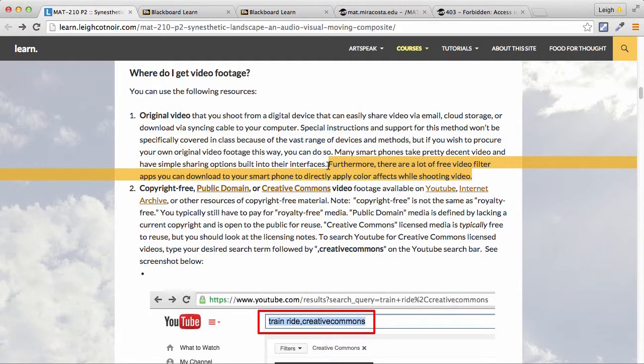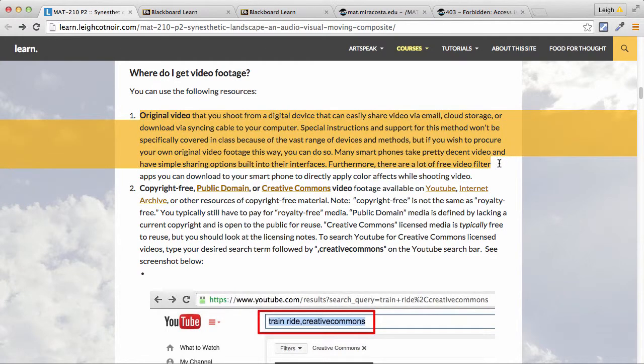You can do hyperlapse, so you can do time-lapse video where it drops frames so that it looks like it's going super fast. You can also slow stuff down. So anyway, you can shoot original video if you have a way of getting it into your computer.